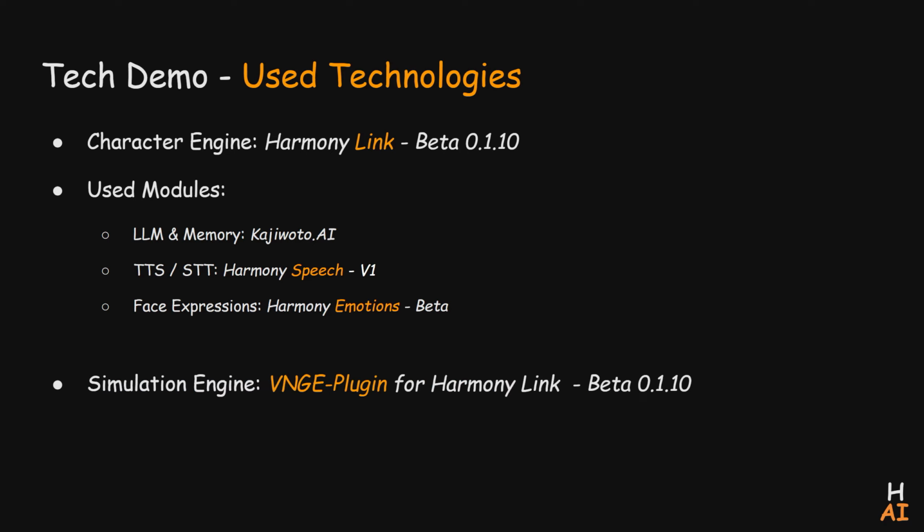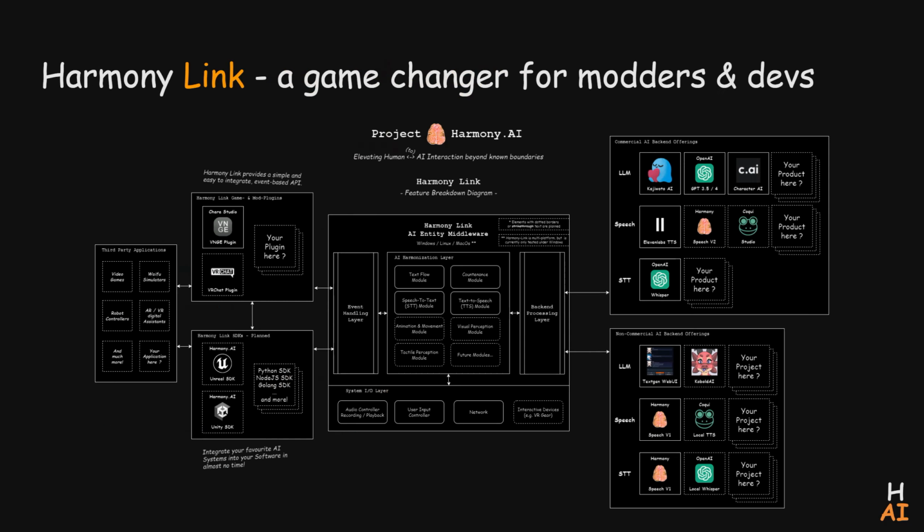All this was connected to an instance of Chara Studio by using the VNGE-Mod for Chara Studio and our own VNGE-Plugin for Harmony Link. For getting a better understanding of how all of this works together, let me give you a high-level overview of our Harmony Link software and explain why it's actually a game changer for modders and developers.